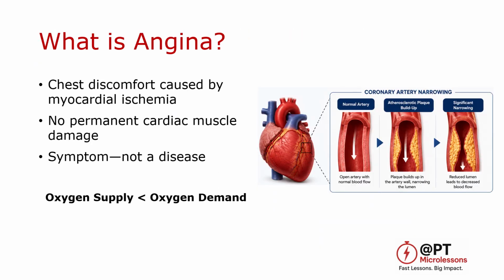So, what is angina? Angina is chest discomfort caused by myocardial ischemia due to coronary artery narrowing. It occurs when the heart muscle does not receive enough oxygen to meet its metabolic demands. Importantly, angina represents reversible ischemia without permanent cardiac muscle damage. Because angina is a symptom rather than a disease itself, identifying the underlying cause is essential for appropriate management.